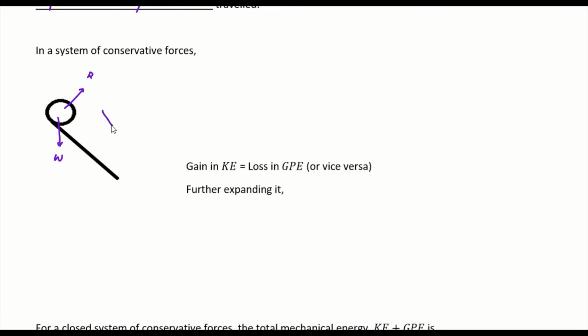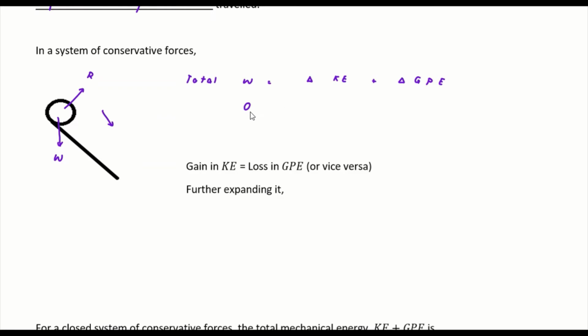So this object is basically slipping down. So you can understand the weight, right? This is the only force that acted on this object. Okay, so since we learned that the total work done will be equal to the change in kinetic energy plus the change in the potential energy, you would realize here, what's the total work done in this situation? Because when we are using this equation, the work done is excluding the weight. Am I right? So that's why the total work done in this case will be 0, because there's no other work done other than the weight here.